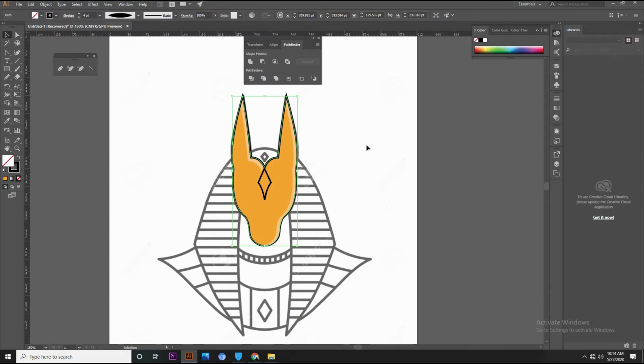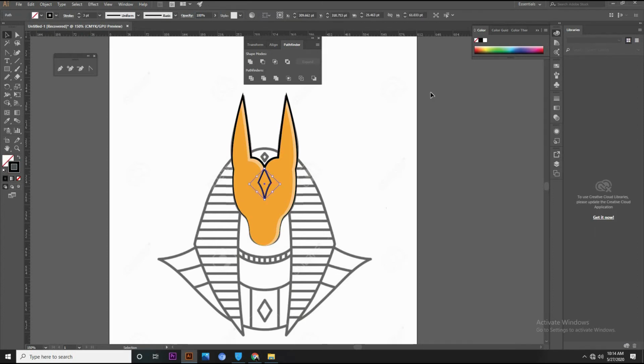So we'll feel it like it's a little bit changed. Now the inner one I don't want that stroke, so I'll just click inside and make it like this. Okay, now in that layer, whatever things had to come, I already brought.